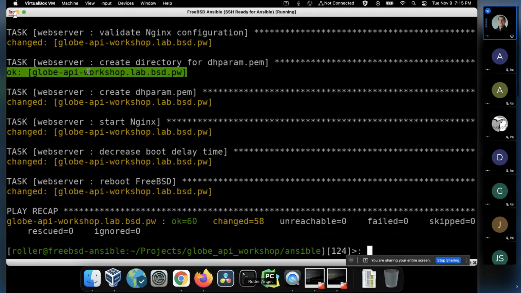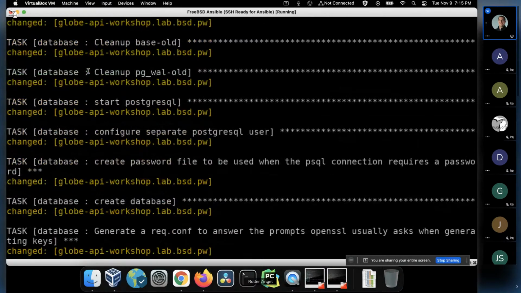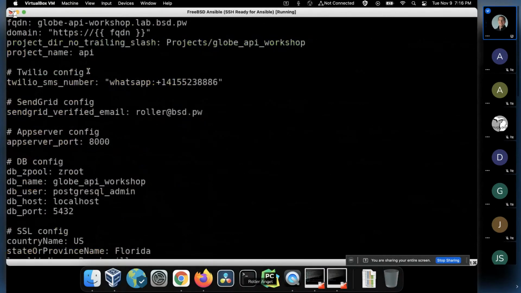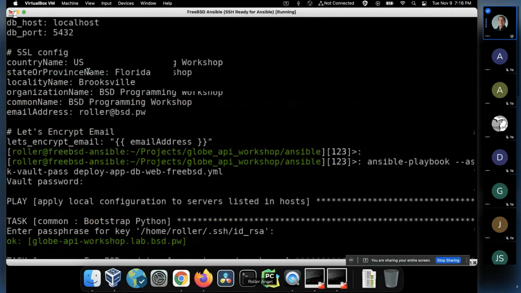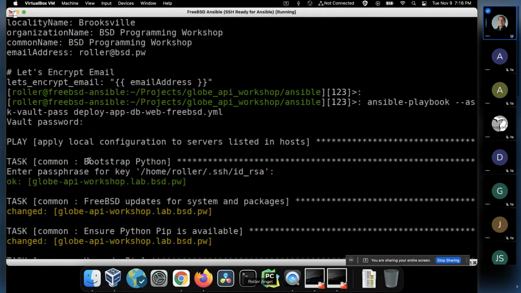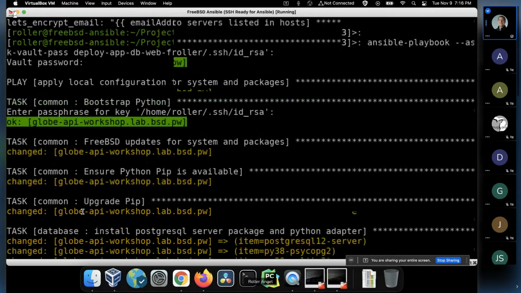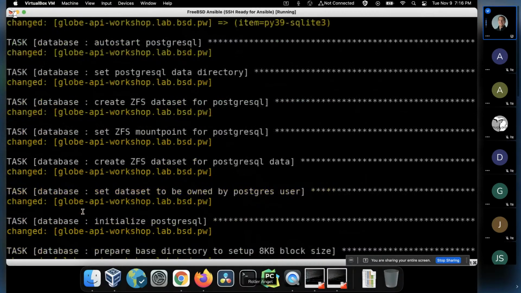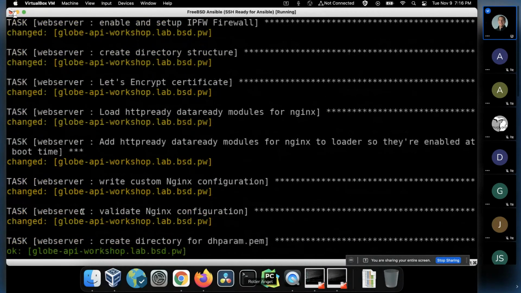Things like that. Or I think one of the first ones that it said okay on was right here, Python. It ran that sudo package install Python command, and it didn't need Python because DigitalOcean pre-installs Python on their droplet. So it was like, oh, we're good. We already have Python. No worries. And then it started moving on and telling you that it did make changes in all these other circumstances.